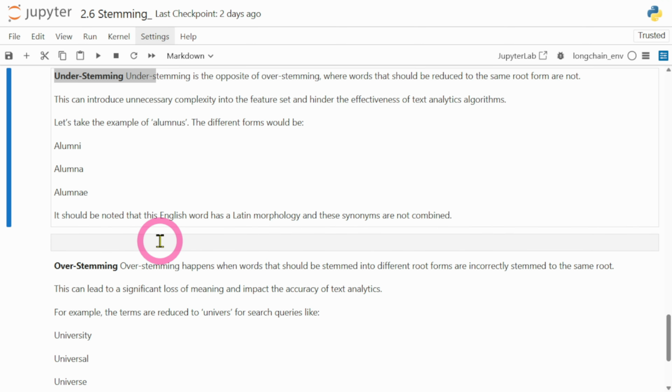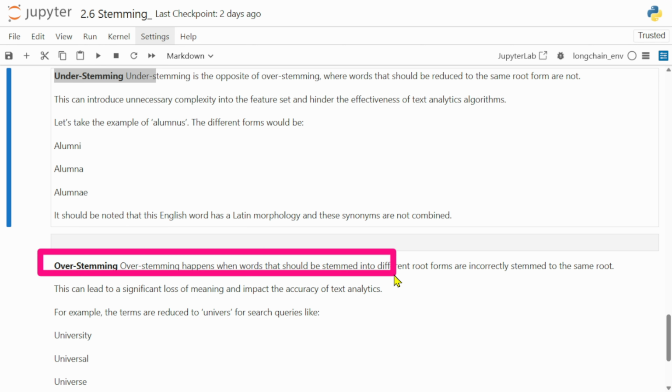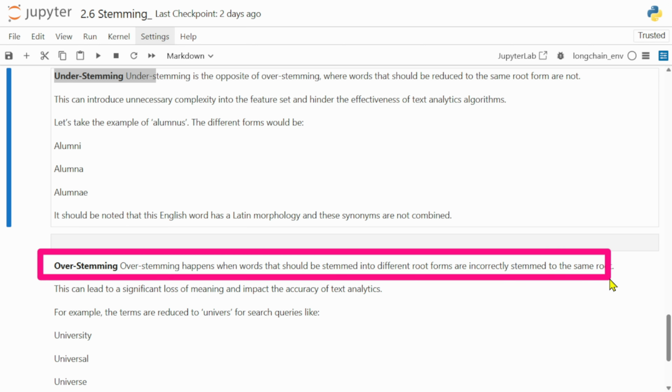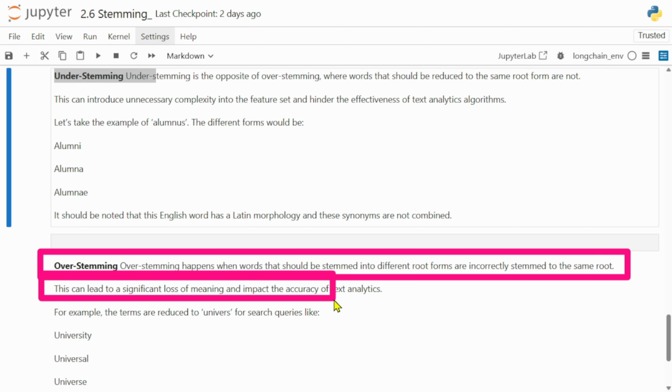Let's see overstemming. Overstemming happens when words that should be stemmed into different roots are incorrectly stemmed to the same root. This can lead to significant loss of meaning and impact the accuracy of text analysis.